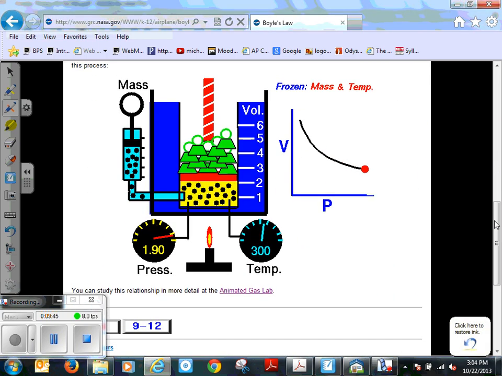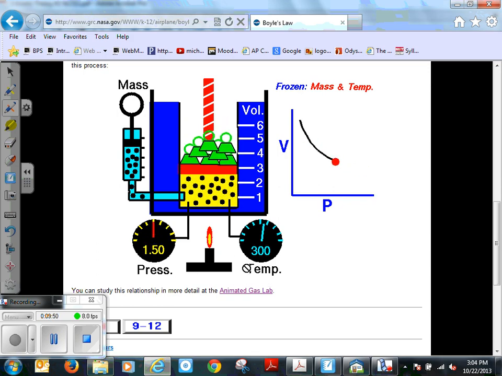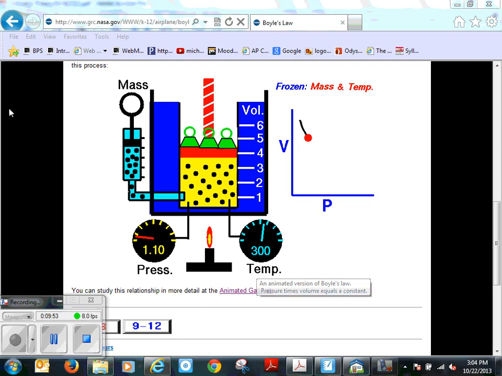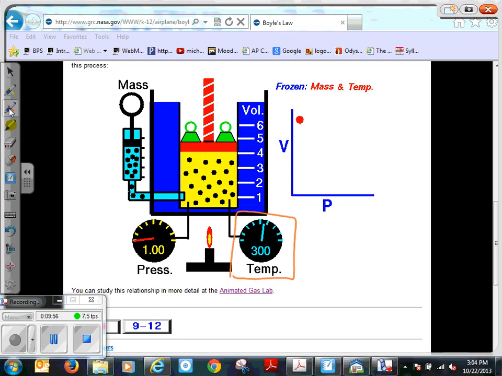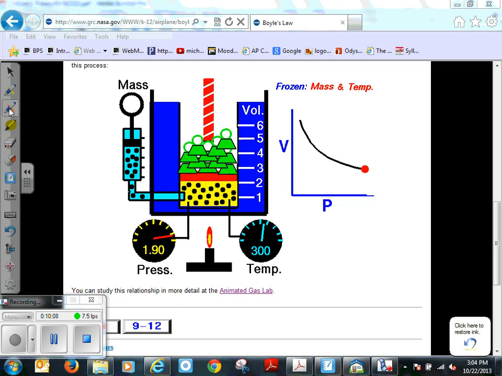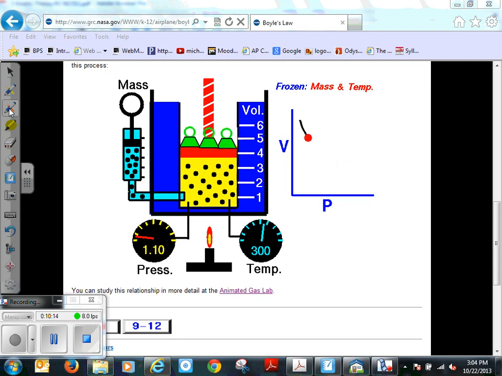This is a little example right here of volume and pressure. So you notice here that the temperature is constant. So they're saying that at a constant 300 Kelvin, the pressure here, now it's stopped moving for some reason, but there you go. You can see the temperature is constant, the pressure increases, and it's just because these particles, even though they're not moving any faster, have less space to cover before they hit again. And that's why the pressure increases, because the force is getting larger since it's hitting more often.